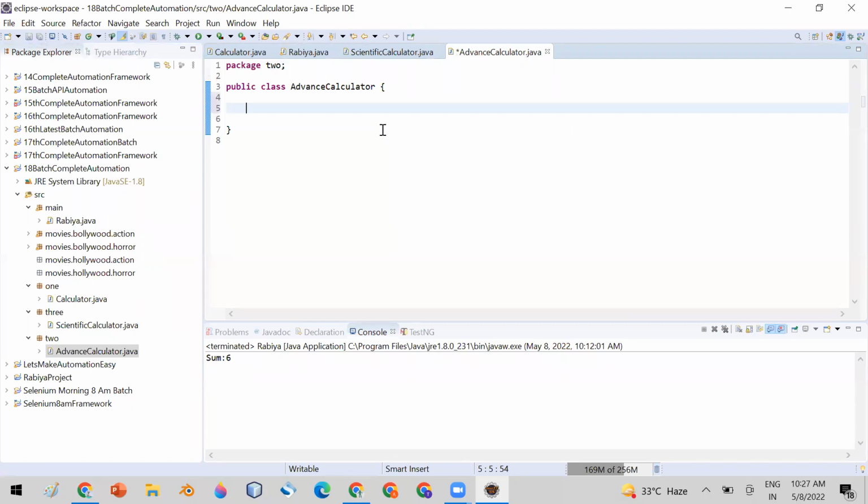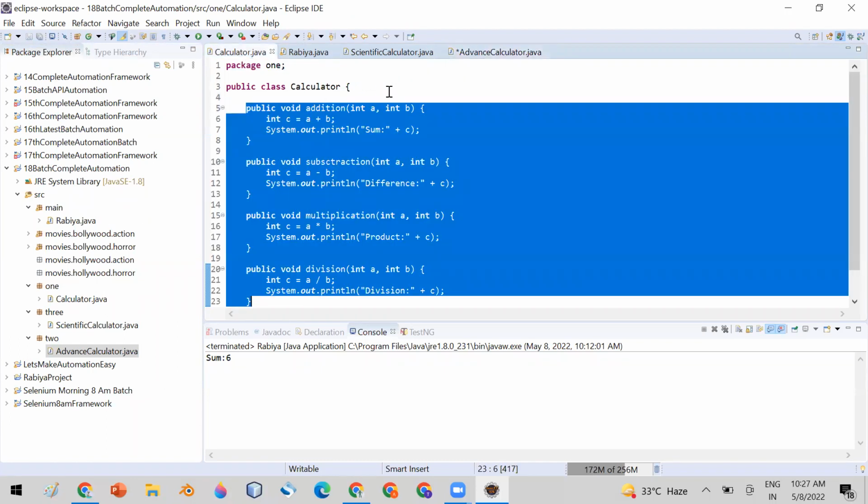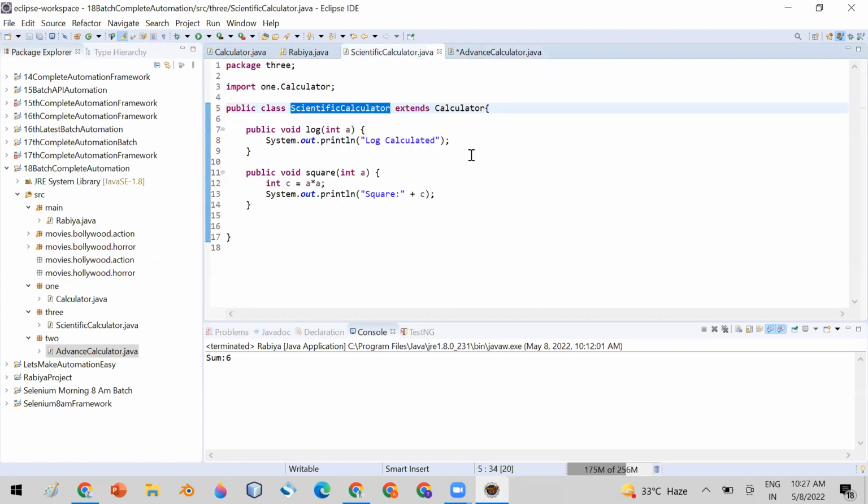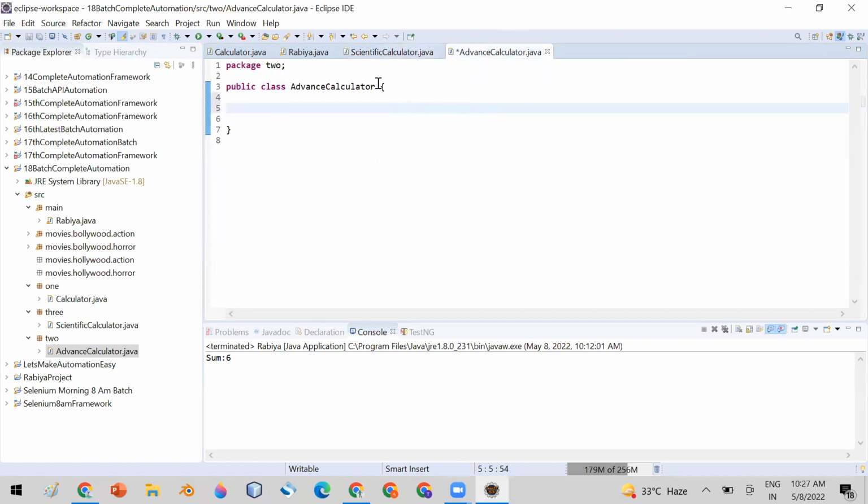Now you have options. If you want to add an advanced calculator, which should contain the normal function as well as some other functions, but not the scientific calculator, then you will extend this class with simple calculator. Are you getting my point? If you want the functions of the calculator and not the scientific calculator, and want to design some different functions of your own, then you will make it extend calculator. Yes or no?